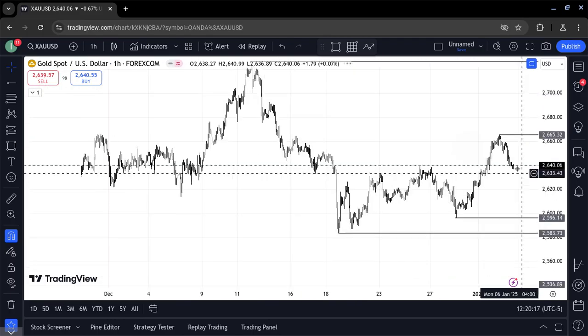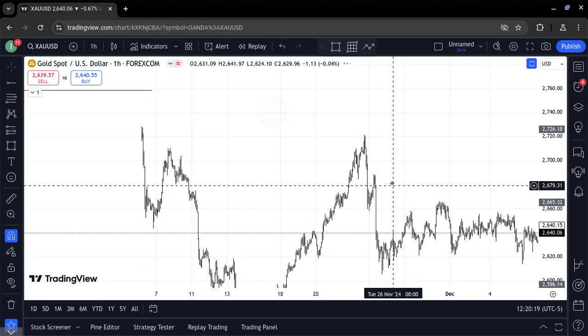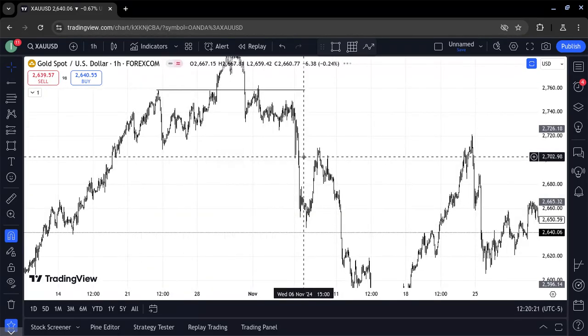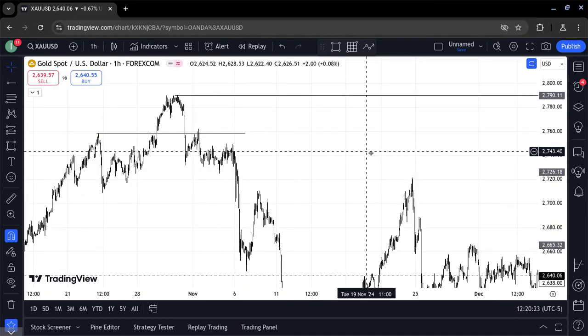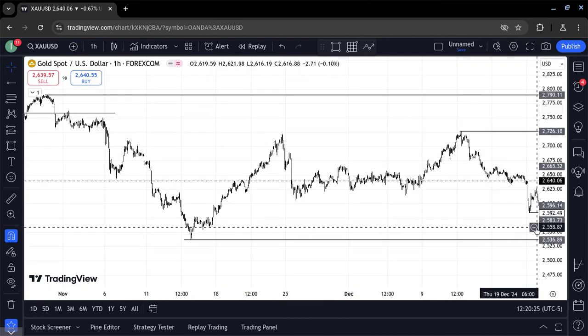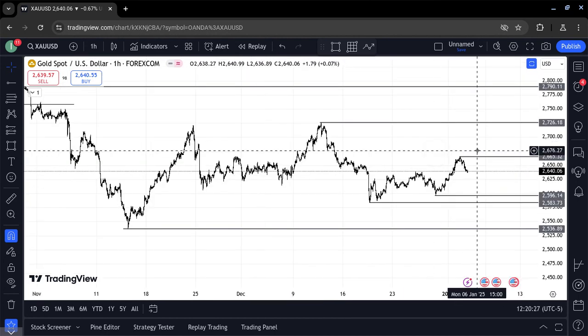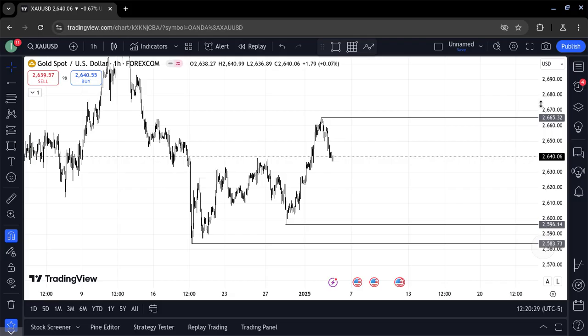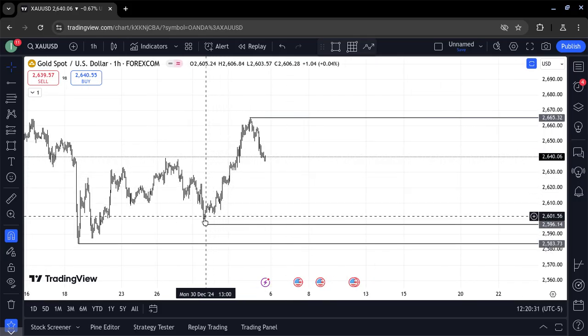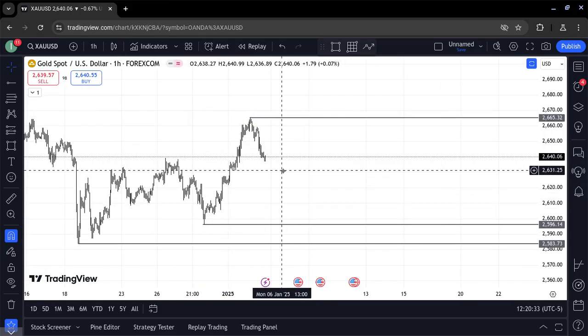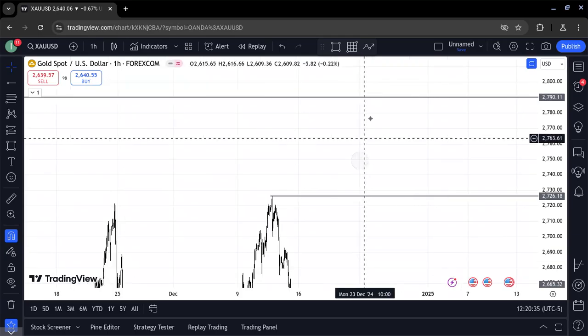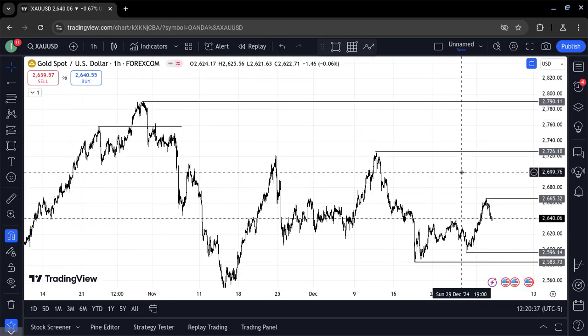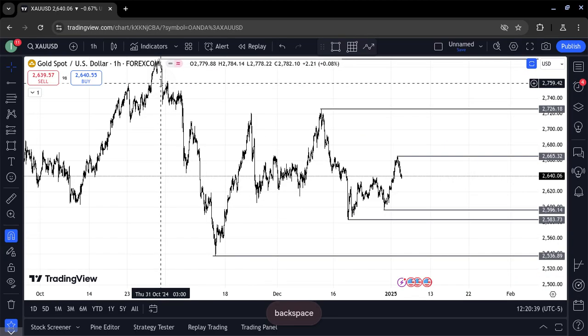So every time the market creates a swing high or a swing low, price tends to gravitate towards those highs or lows. It will deliver, or it will create a scenario in such a way that price is going to be gravitated and attracted towards that particular high or low.